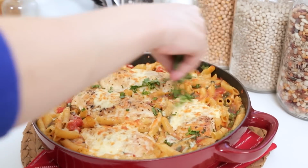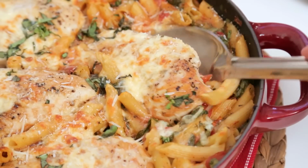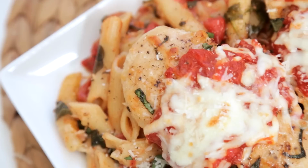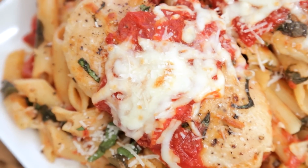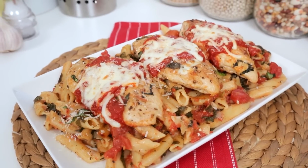We're going to finish it off with some freshly chopped basil and a sprinkle of freshly grated Parmesan, and it is ready to enjoy. That cheese is ooey and gooey and melted and delicious. The chicken will be perfectly cooked, and that pasta is just begging for a little more Parmesan cheese, am I right?